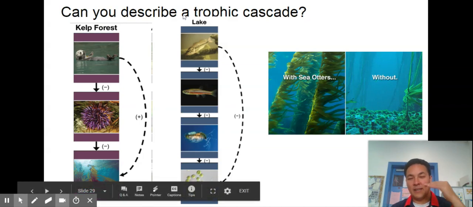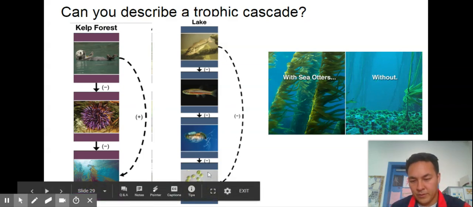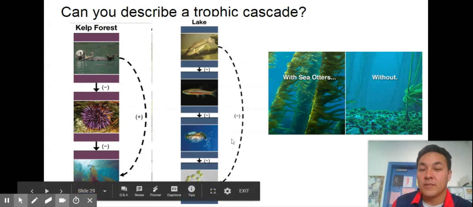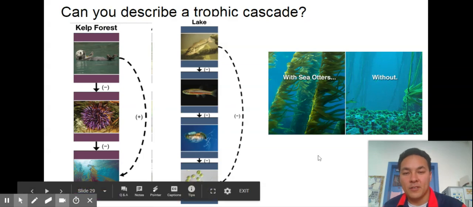This is called a trophic cascade. A trophic level is a level in a food pyramid or energy pyramid. You could have producers, primary consumers, secondary consumers, tertiary consumers. An effect or change in one of those levels can impact multiple levels away from it. That's the trophic cascade. A cascade is like dominoes falling down or affecting multiple levels.